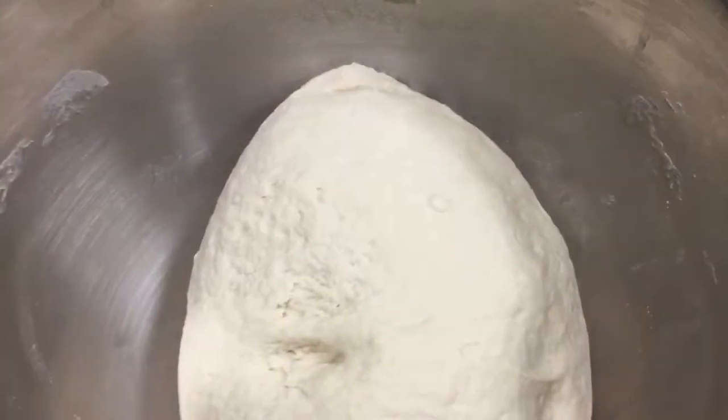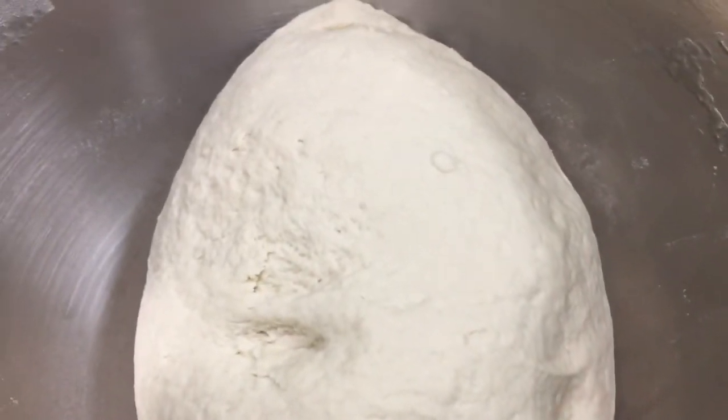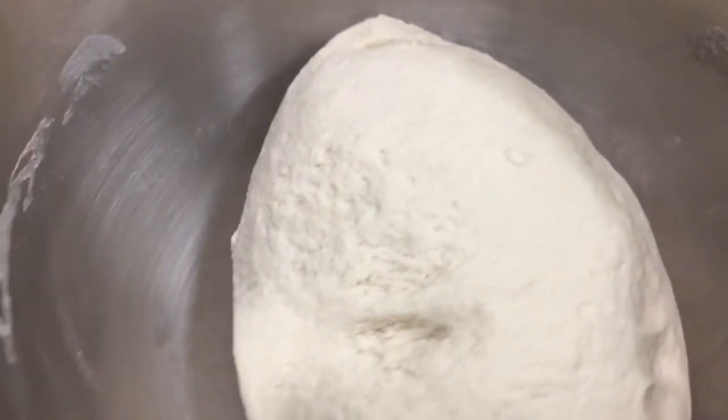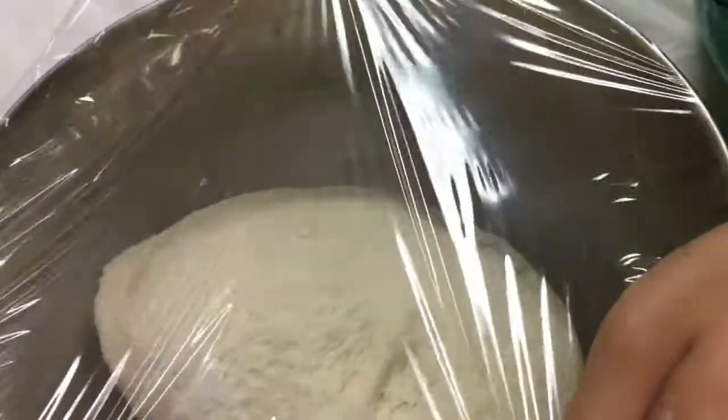So the dough was made using a KitchenAid mixer, and this is what it should look like when it's ready. Then it gets covered with film, saran wrap, and it needs to rest and rise.